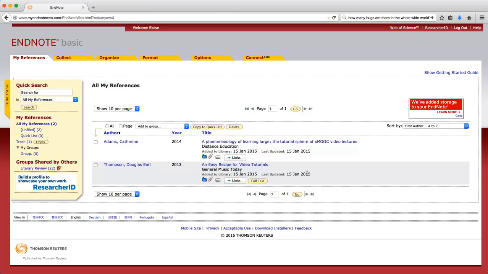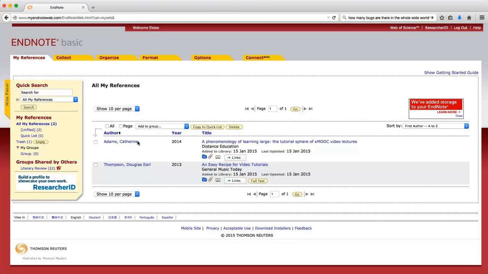So, at this point, we get a little bit of a sense for Endnote. We know that we have some references in there, and we're starting to collect references, get them all in one place so we can maybe use them easier later on when it comes time to write our paper. So, today we're going to go over groups. We're going to go over how to create groups, how to share groups, how to manage groups, add these references that we already have into a group, because right now they're not in any group whatsoever.